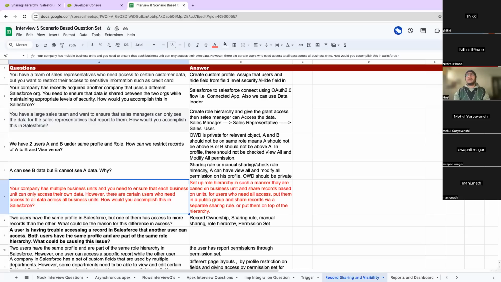Sometimes it is like finding the actual question he's trying to ask. You can say that there might be a possibility that along with managers we are sharing that record with a couple of other users as well. If a sharing rule is there and role hierarchy is by default giving access, then ideally the sharing rule is not required at all.